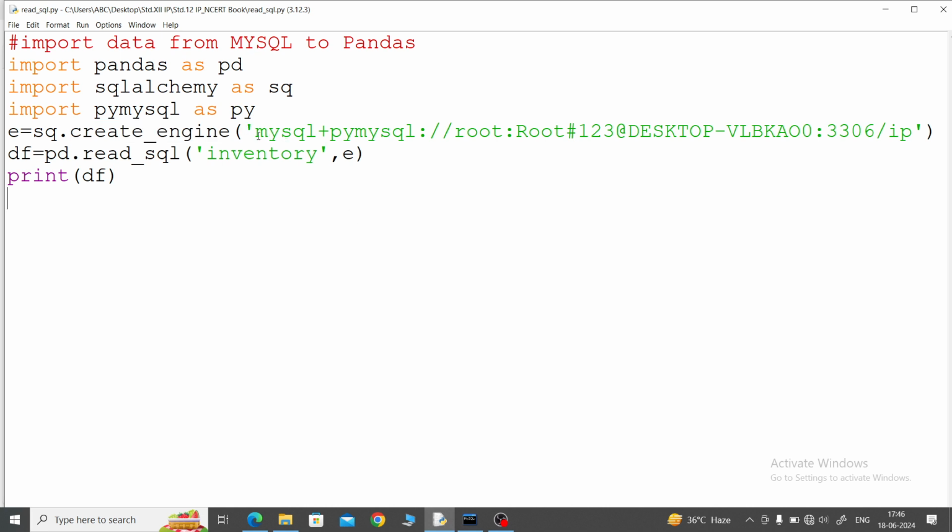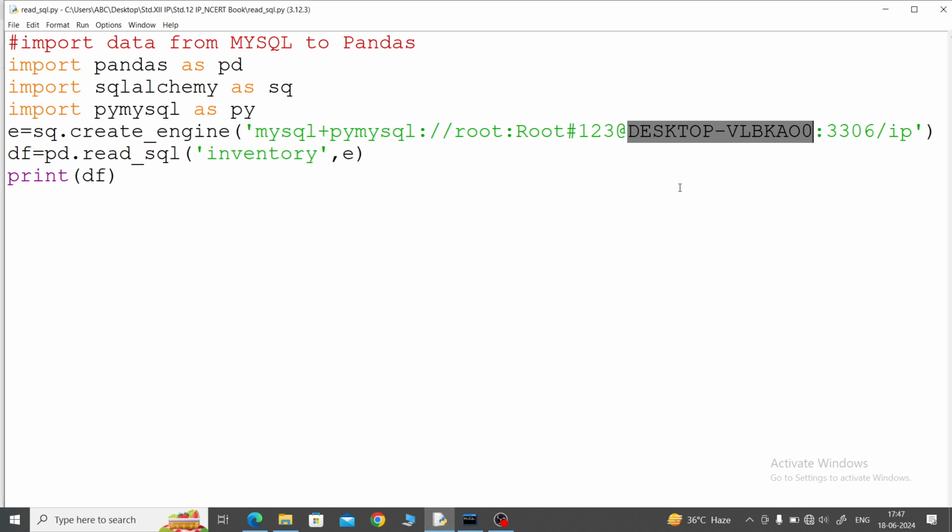And this is our driver. The driver is the same for all: mysql plus pymysql, then after a colon put the double slash, then root, which is your username, then this is my password. Okay, root#123. Everyone's MySQL password on their system is different, so you will use your own. @ your localhost name. Localhost means what?